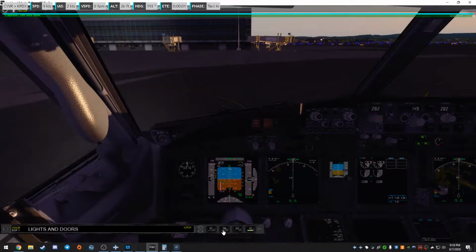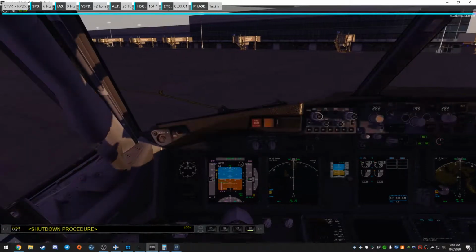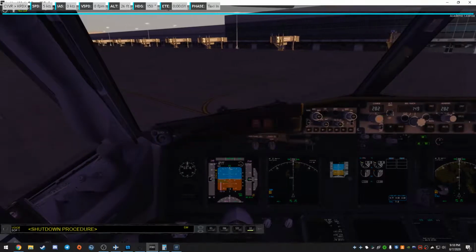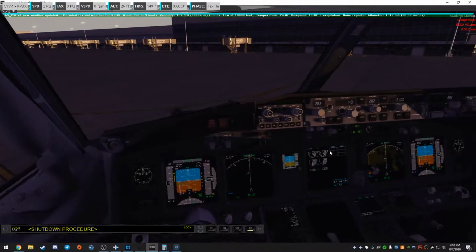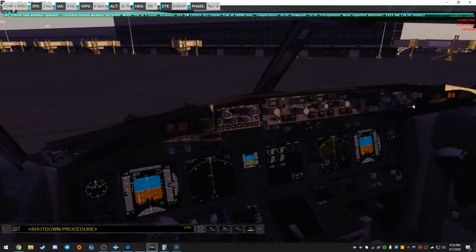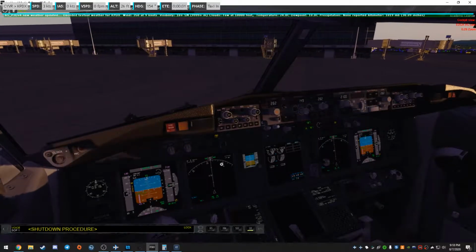Lights and doors. Check. Cabin crew, disarm doors and cross-check. Doors disarmed, APU on the bus.